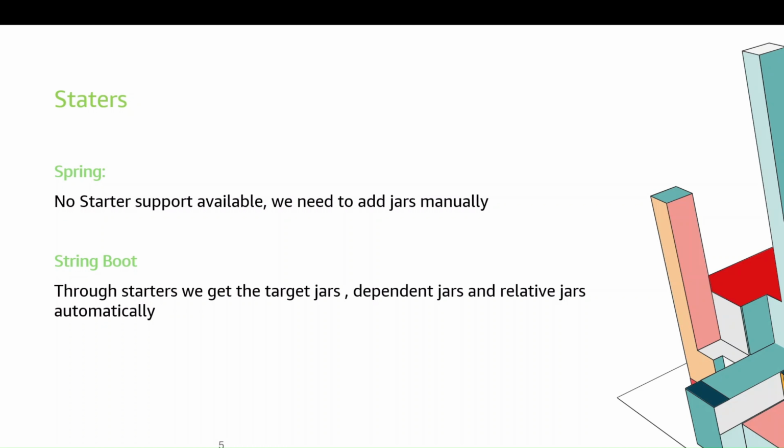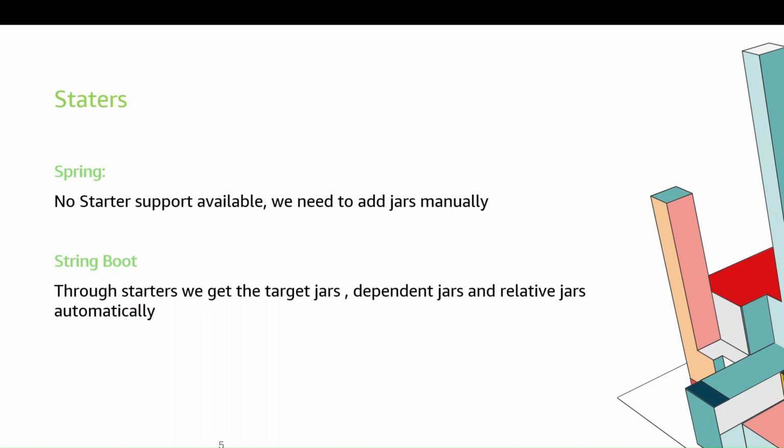Let's look at starters. Spring doesn't have support for starters. So the starters feature is available at the Spring Boot level only. Suppose you want to add web related jars to a Spring application, what do you do? Manually we download those jars and add those jars to the project. Or we can configure a dependency in the Maven file so that it will download the jars in the backend.